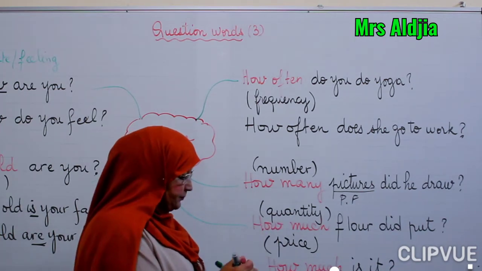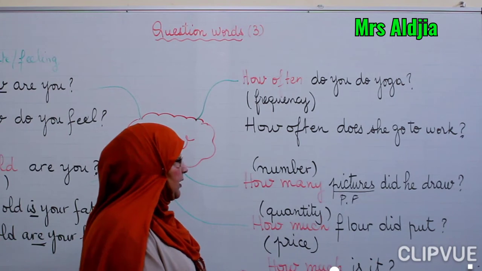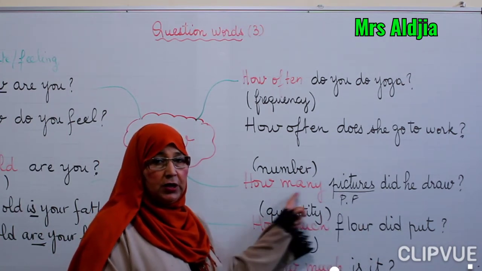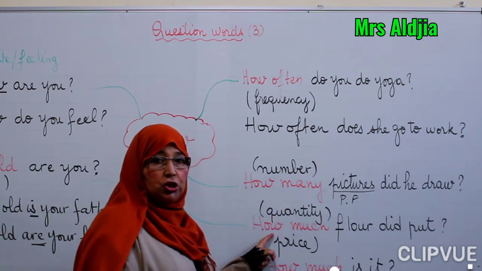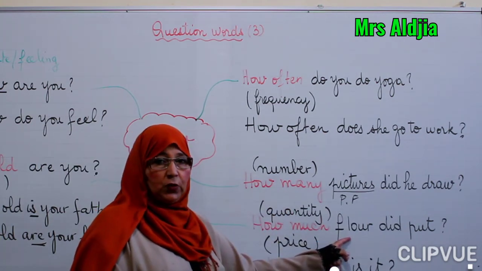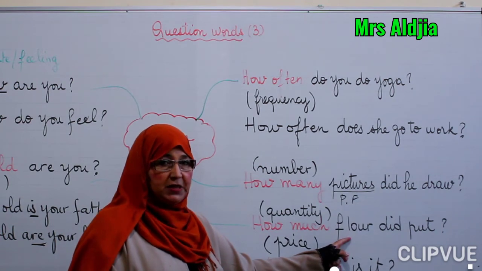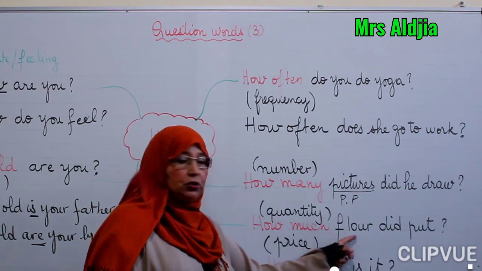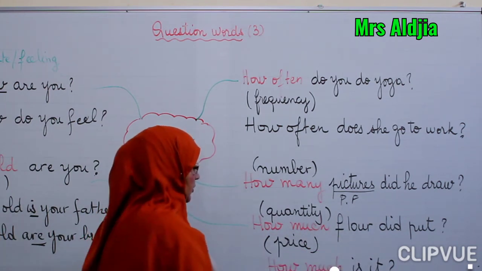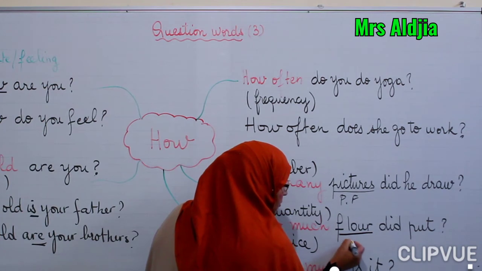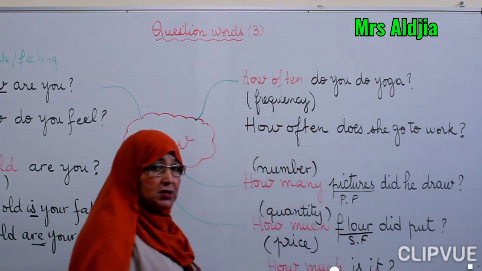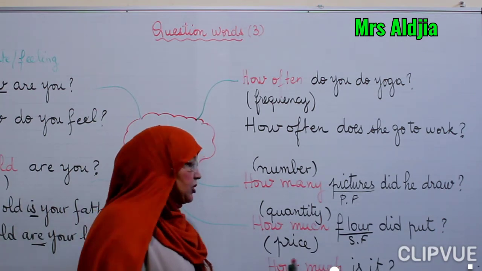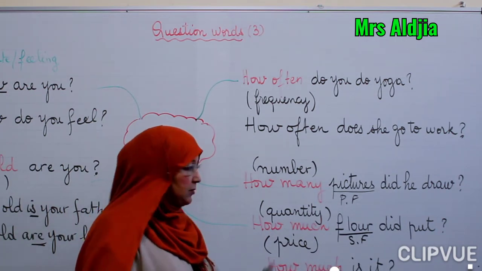Remember that when we write how many, we always put the noun in a plural form after it. After how much, we always put the noun in singular form, because it's uncountable. It means it doesn't have a plural form. So let's write it under, singular form. But when we're asking about the price, we don't put any noun. When we say how much is it, how much are they, we're talking about price, not about quantity.